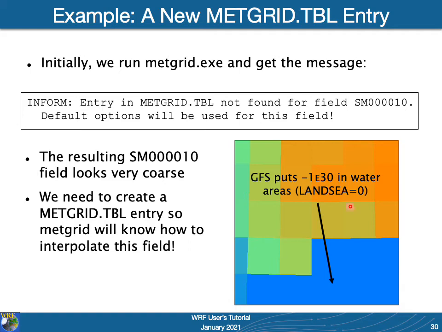So what we're looking at here in the lower right part of the slide is the resulting soil moisture field. And you'll have to use your imagination, but these blue points here represent the Gulf of Mexico. Houston should be right around here. And you'll notice that this field looks very blocky. It turns out these squares in our model domain are about 1 degree by 1 degree. So to every model grid point in this area, we've simply interpolated from the nearest GFS grid cell.